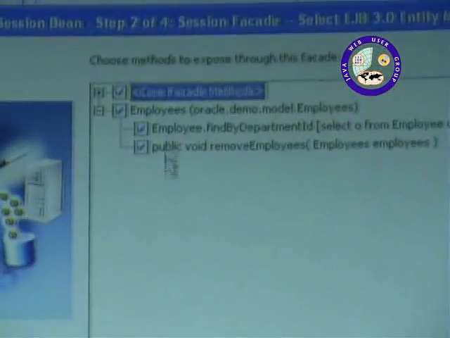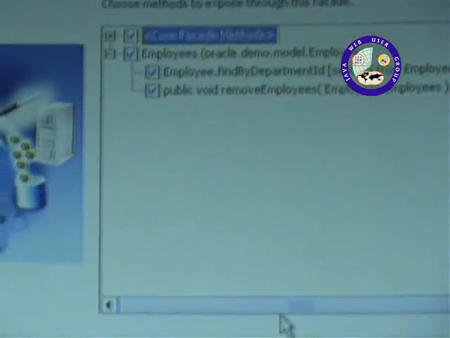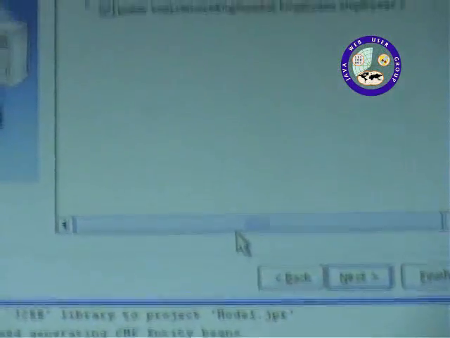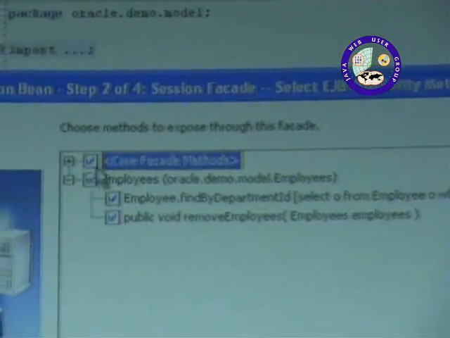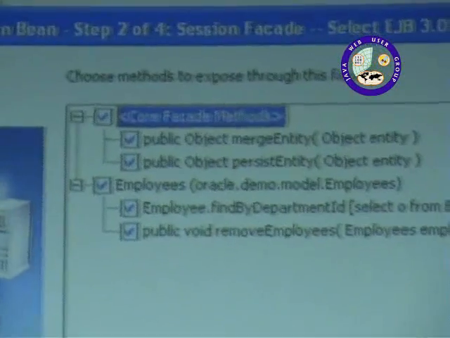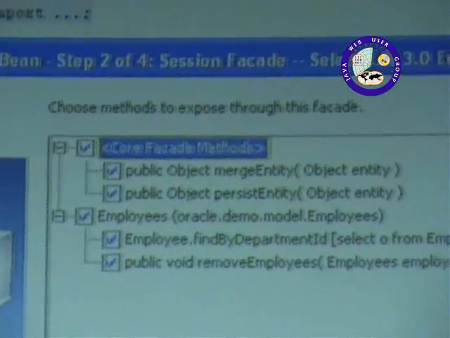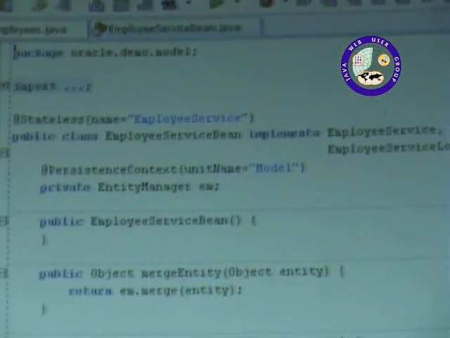If we just look at what's been exposed here, we've got my find by department ID finder generated out of that finder I just put in as an annotation, and then the various boilerplate methods that get generated to manage creation and update and removal of new instances of entities. So there's my service. That's an EJB that's now runnable.